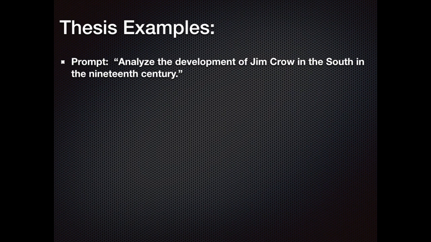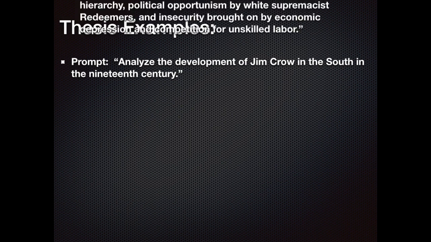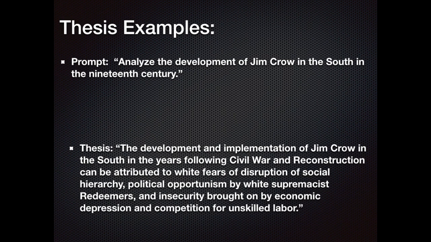So for instance, new prompt, and this one about American history. This one says, analyze the development of Jim Crow in the South in the 19th century. Well, here is a thesis. It says, the development and implementation of Jim Crow in the South in the years following the Civil War and Reconstruction can be attributed to white fears of disruption of social hierarchy, political opportunism by white supremacist redeemers, and insecurity brought on by economic depression and competition for unskilled labor.